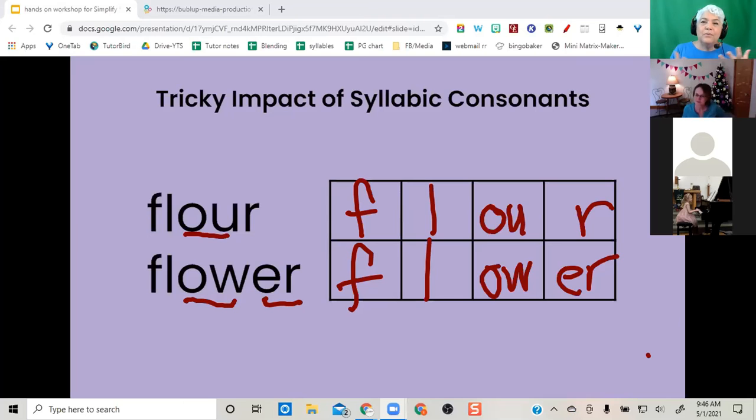That accurate decoding is what will unlock meaning. And we know that the average student needs to meet, use, and interact with the word 12 to 17 times before they have not a perfect understanding, but a reasonable understanding of the word's definition. But if they don't decode the word accurately, they're never getting those 17 times of accurate interaction to get this internal understanding of the usage and definition of the word. The focus has to be on accurate decoding.